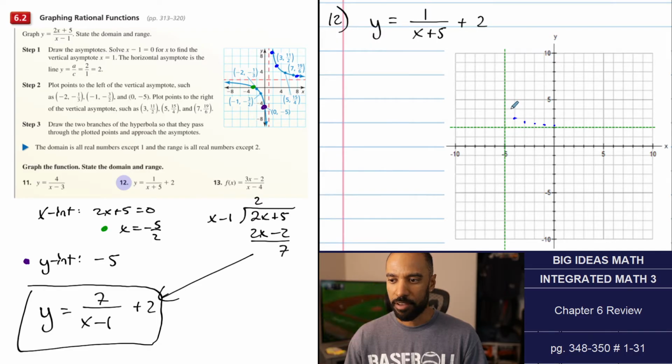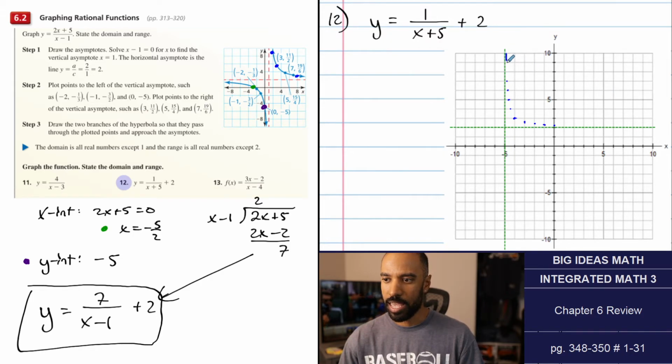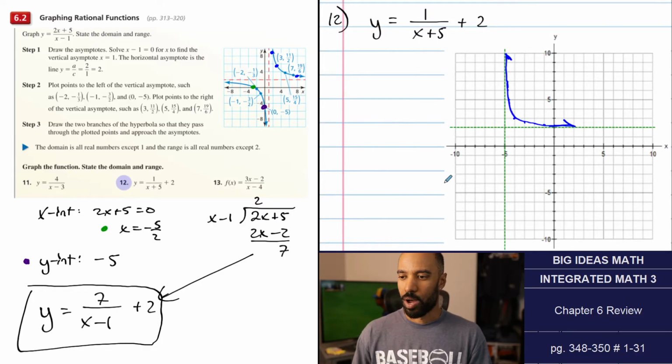But I can divide by a half to get 2, divide by a third to get 3. This is how far over I'm going now. Divide by a quarter to get 4, etc., etc. Divide by a fifth to get 5. So this is how it approaches on one side, and then on the other side as well. I might do a copy-paste thing for this so I don't spend too much time on it. You can, of course, pause it or beat me on it, depending on what you do. So there's one of them.